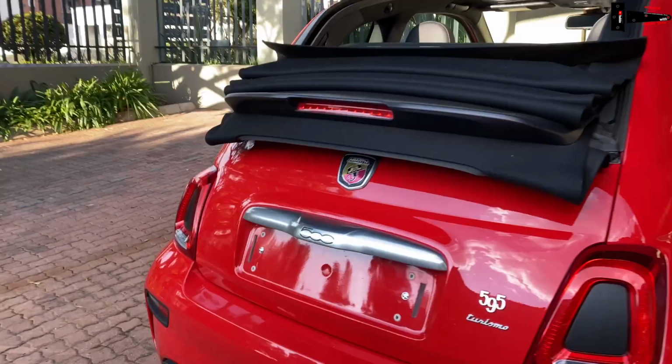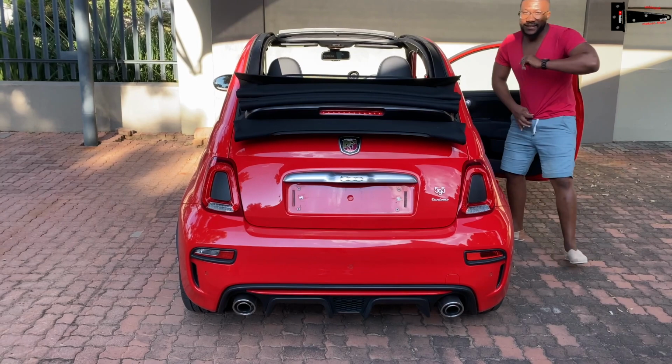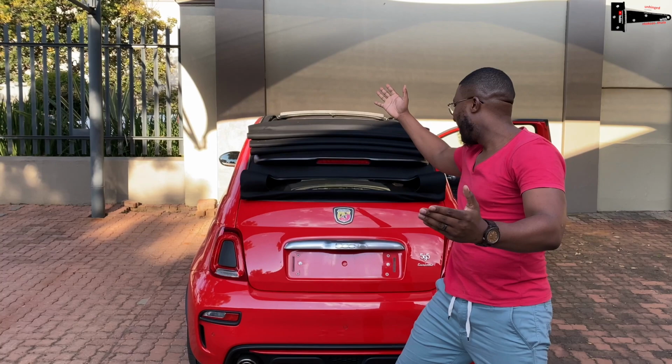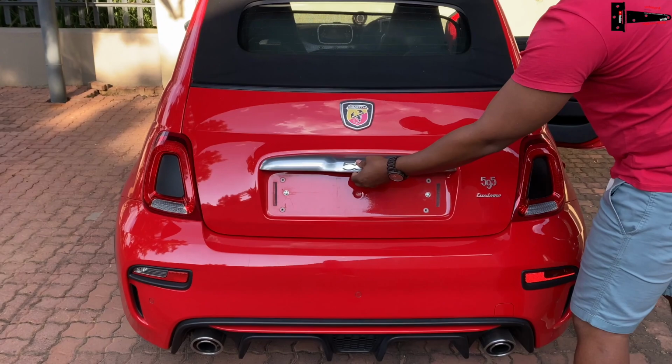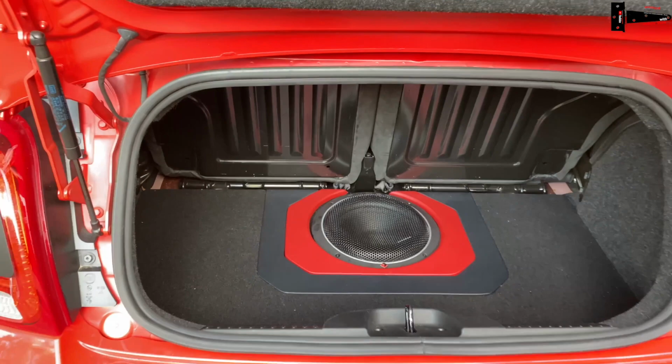Anyway, so the car is done. So, Thula, come reveal the final product. Are you gonna do it? Yeah. Okay, cool. What we have here. Wow, okay. Oh yeah, it closes the roof first. Well, sir. Yep. Look at that. How gorgeous is that thing? How gorgeous is that thing? It's like a chest piece.